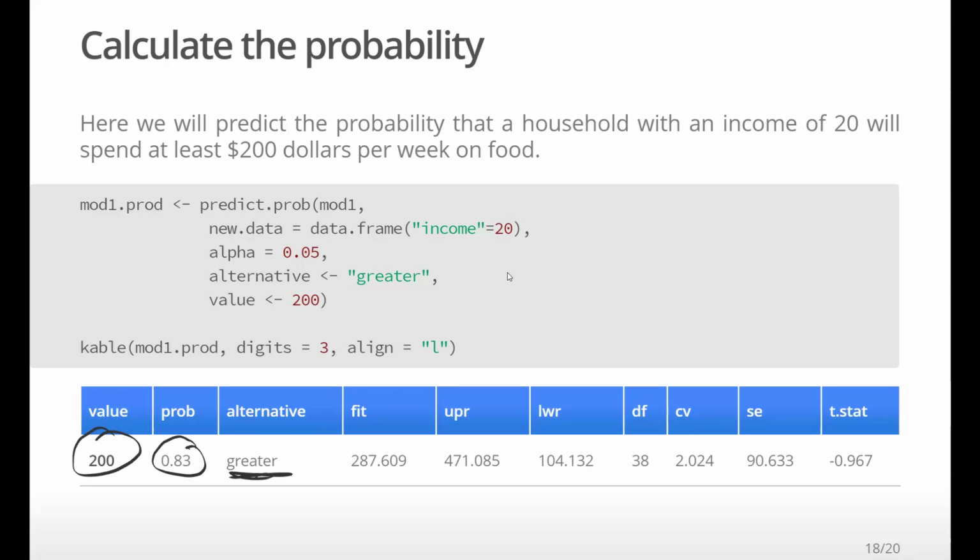That's pretty darn cool. Let's say you have to decide, okay, the average income in community X is 20. I need to have the individuals spend at least $200 apiece on food in order to make money on them. And so what's my likelihood of being successful? 83%. Okay, that was really poorly posed, and I did that right off the cuff. And if you really listen to what I just said, you'll find all kinds of mistakes in it. So yeah, I get it, but you understand the basic premise, right? So let's keep going.